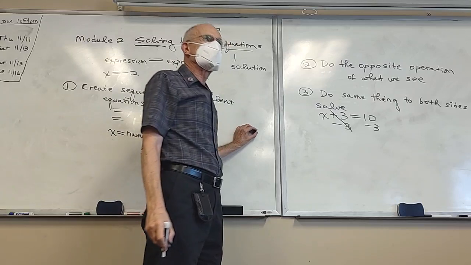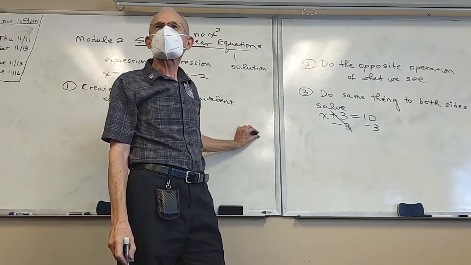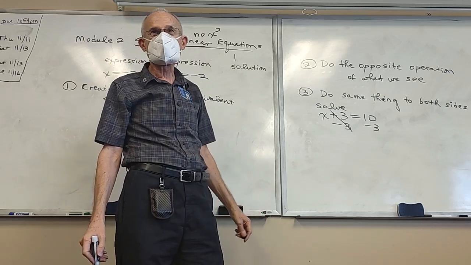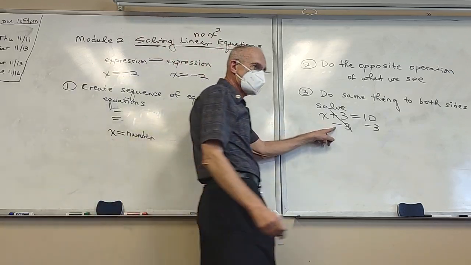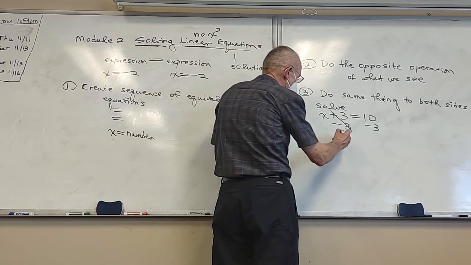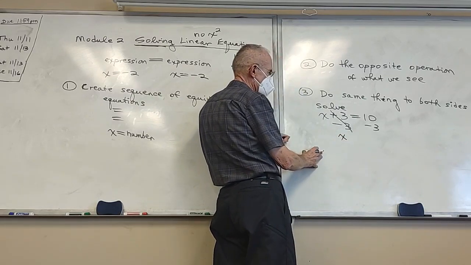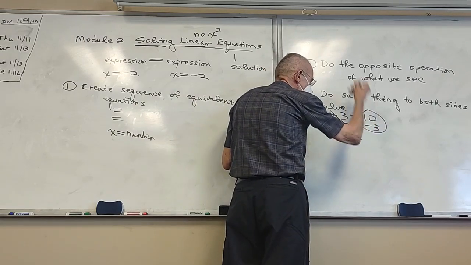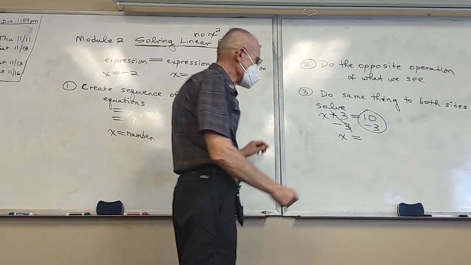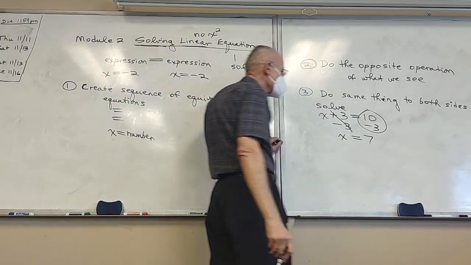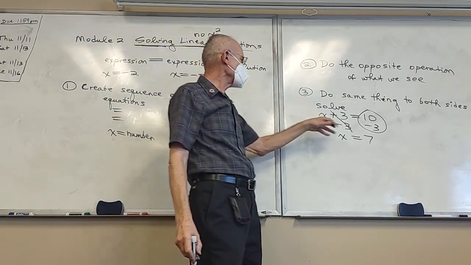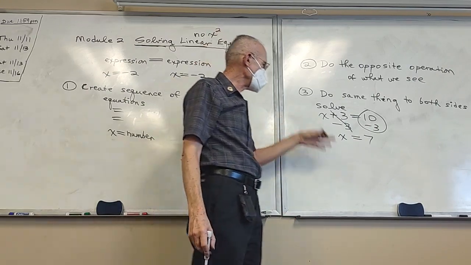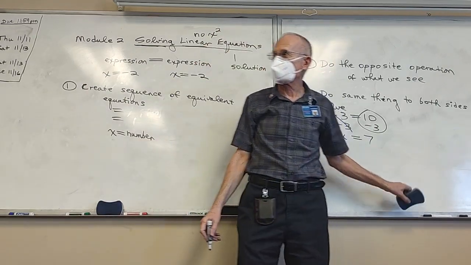What was that called? Oh, the inverse property of addition, wasn't it? Remember that from the list. So, yes, that goes away, and we're only left with x on the left side. That's what we want. On the right side is where the work is. 10 minus 3 is 7. Now, it's just like reducing a fraction. If it's this simple, you don't go through all that and write it down, you can see it. But also, when things get more complicated, we have no choice but to actually write everything down.